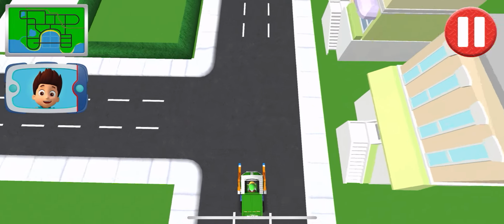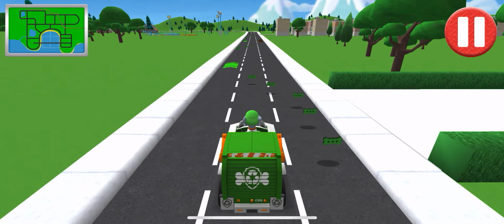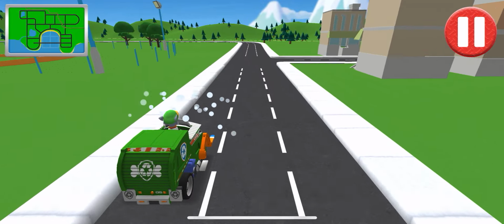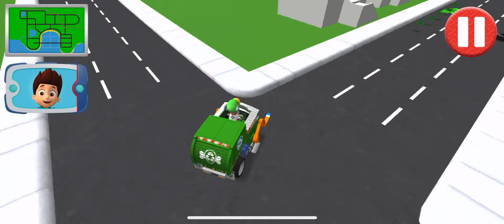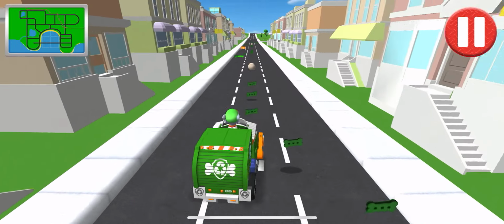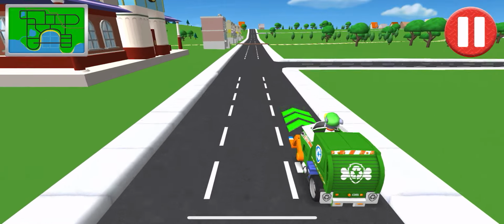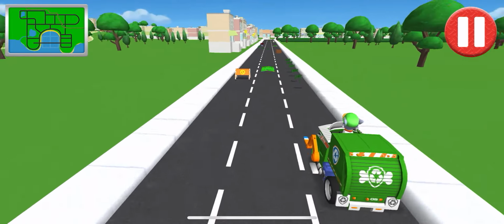Go straight. That's not the best direction, but you will still get there. It just might take a bit longer. Watch out for the obstacles on the road. Swipe left or right to avoid them. Turn right. This is the way. Good job. Turn right. This is the way. Good job.